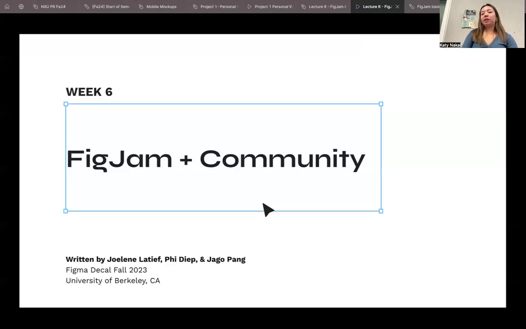So now we'll do a little demo just to get a feel for how FigJam is. There's this file that someone else made, and it just shows you the basics of FigJam. So if you're in the slides, you can click on this, or you can type in this bit.ly link, and then it'll take you to the file that I think we can all be on.